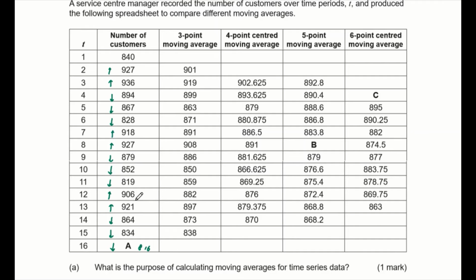Okay, so which means that after we carry out moving average, the data should give us an idea of whether it's an increasing trend or decreasing trend. So by looking at the result of your moving average, you realize that there's only one column that gives you a continuously increasing or decreasing trend, which is the 5-point moving average. So for the 3-point average, the data set is still increase, then decrease, decrease, then increase, decrease, decrease. Oh sorry, this is increase, then increase again.